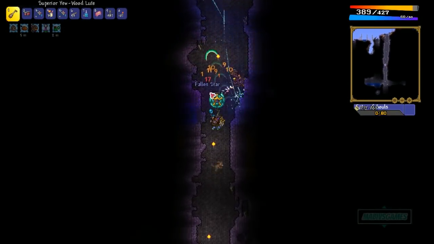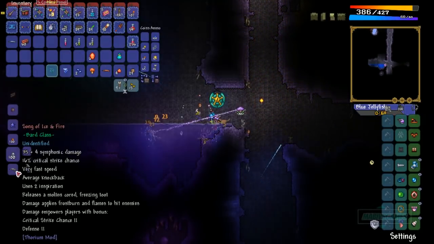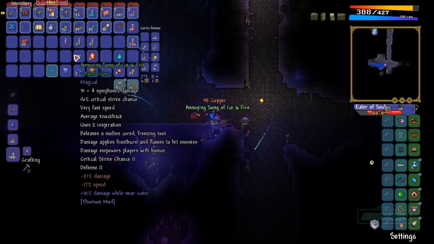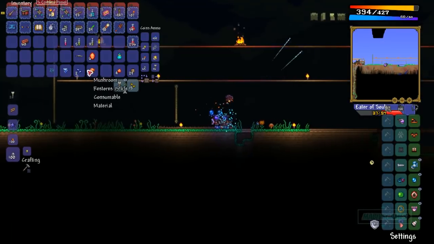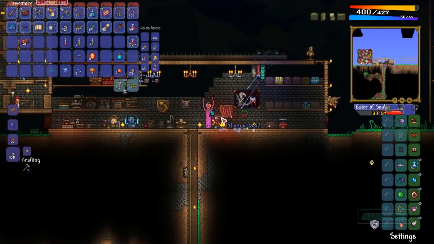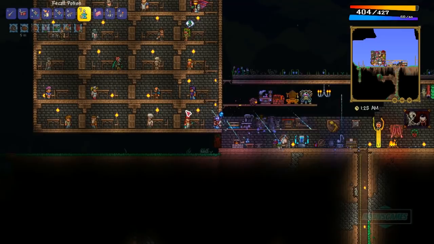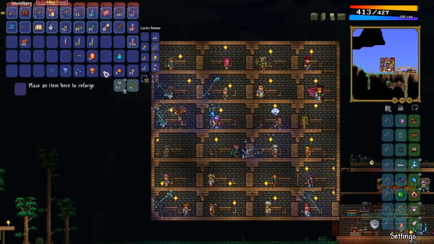Alright. Are you ready? Hey, check out my new weapon, boys. Song of Fire and Ice. It's annoying and magical. Feels good, man. Alright. So what does this thing do? Well, let's fix it up first. I always like to make it as powerful as I can before we test it out. Alright, let's fix this bad boy up.